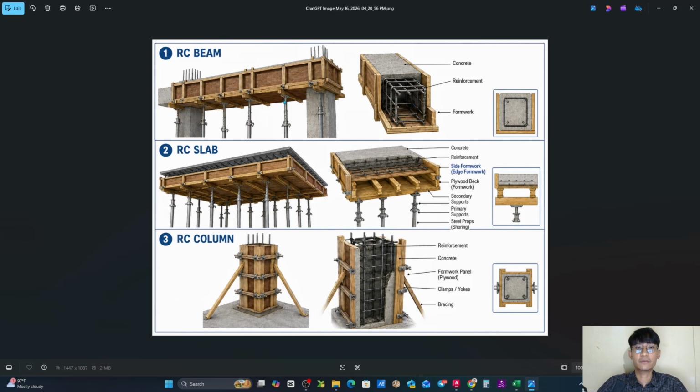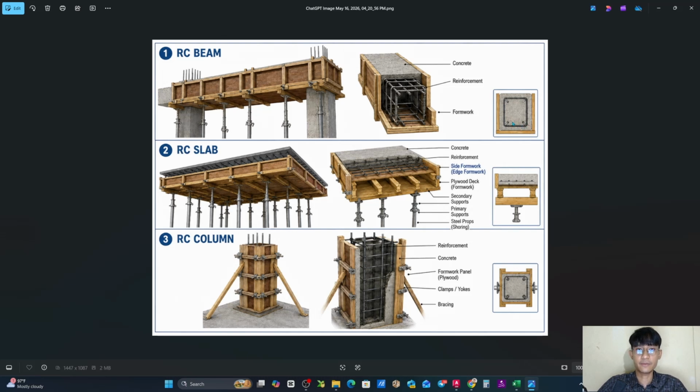There are two types of formwork that we need to understand first. The first one is the horizontal. Basically, if the beam is at the first, second, or third floor, we need the formwork below it, and also the side formwork of the beam. So there's three, one, two, and below it three, as you can see here. But if the beam is a ground beam, we don't need the bottom one. All we need is only the side of the beam.